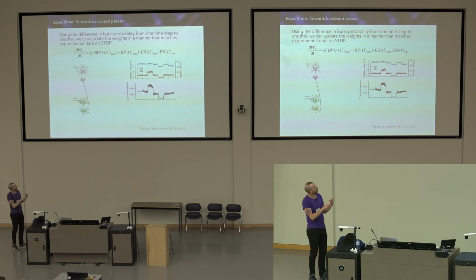Now here's what it actually looks like if you did it experimentally. So here we're plotting, for these postsynaptic neurons and these presynaptic neurons, the burst rate and the event rate, and the somatic weights, so the weight of this synapse here. And what you can see is that essentially the synapses change according to what the burst rate does. So when the burst rate increases, the synaptic weights increase. And when the burst rate decreases, the synaptic weights decrease.